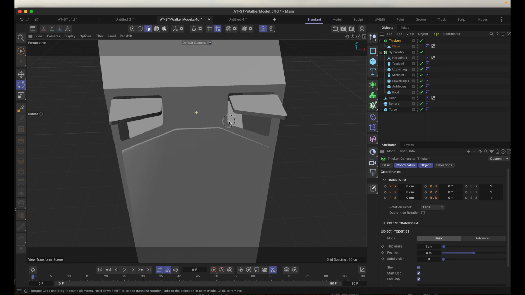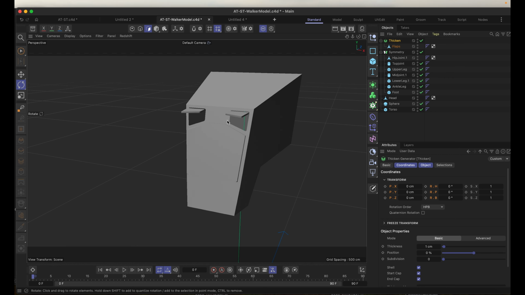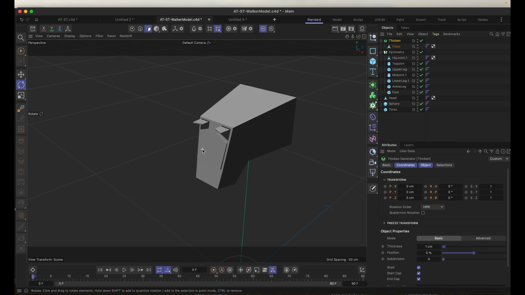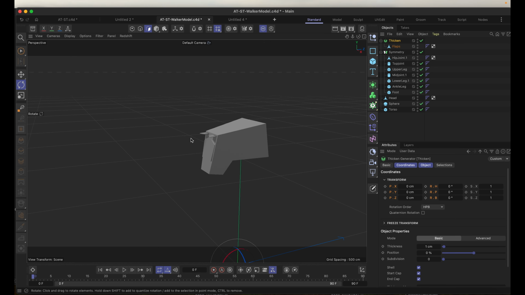And again, we're keeping this model simple. I'm not trying to go super into detail, which is why we haven't thickened anything else yet. And we don't have tiers, and it's not well fitted. And that's just because the time it takes to do all of that is far longer than we need to focus on. Okay. So let's look at how we can cut out the chunk we need so those weapons can go in there.